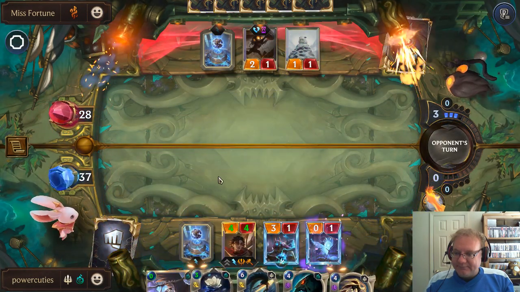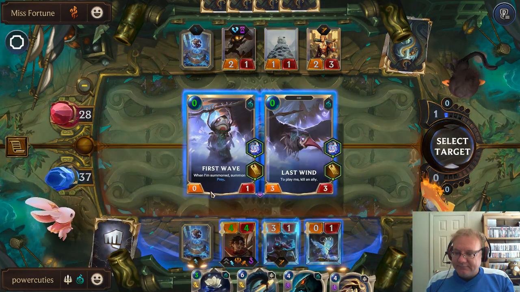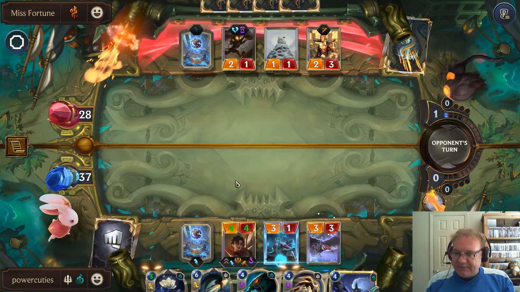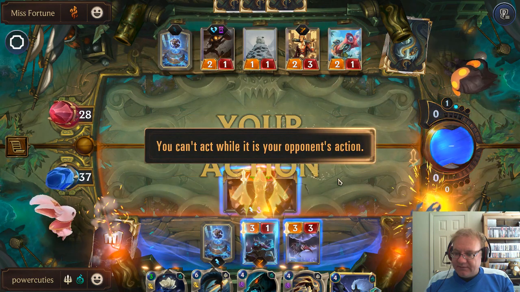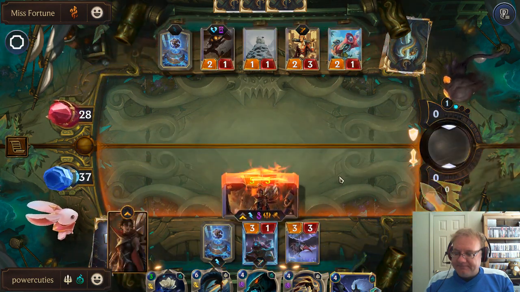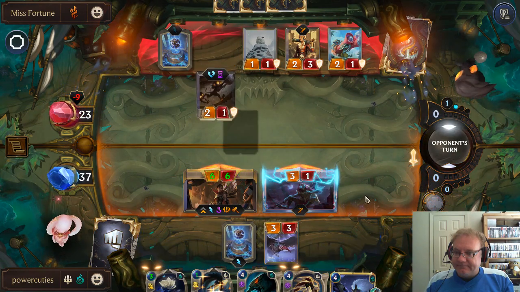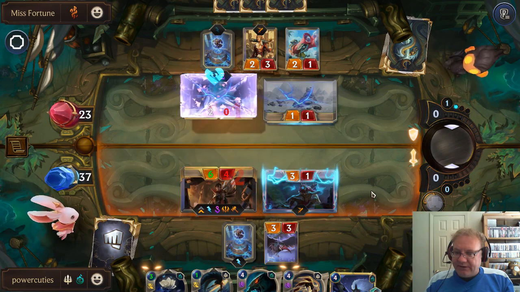Not a fan of that. But we found Kindred. Purified Bolt. Swift Death. Okay. I mean, we found Kindred. This should be over.